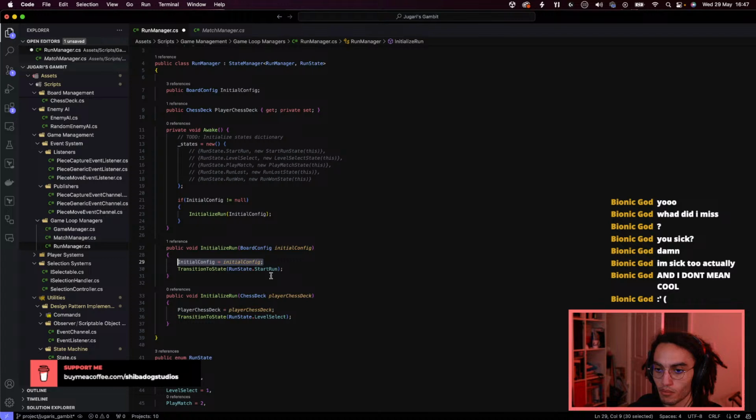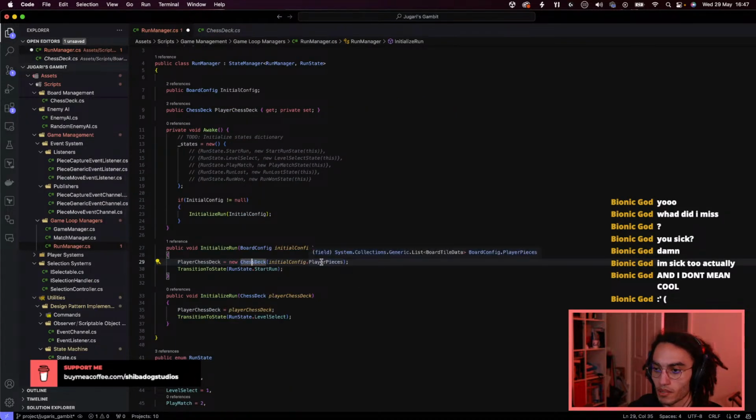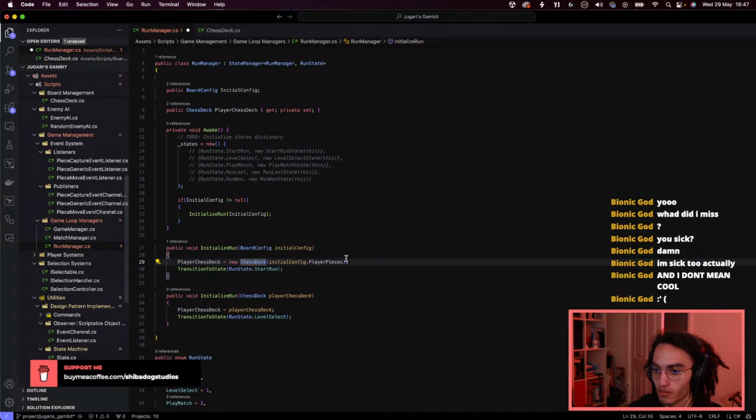We want to say player chess deck equals new chess deck initial config dot player pieces. How am I doing chess decks? I pass in a list of board tile data. Player pieces is a list of board tile data. Oh, I need a boolean for if it's dark, so we want to say false. Player plays as white. Although, we're in a position where we can support having the player play as black as well, which is cool.